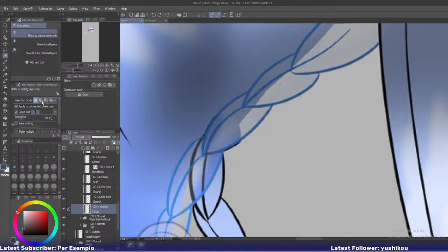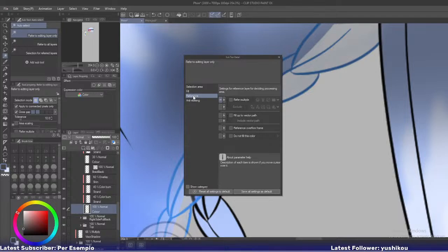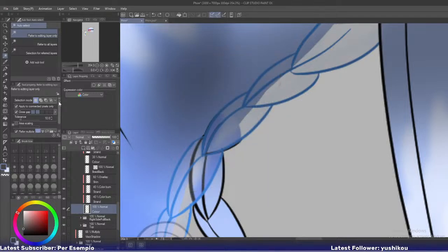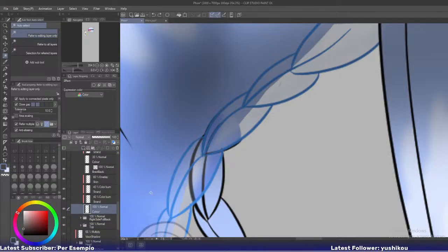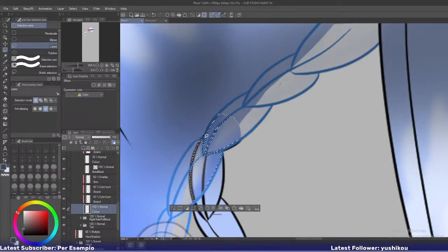Alright, we're going to refer to all the layers here. Wait, to refer to... Alright, we need to refer only to selection layer. We're going to pick you. Basically, we only want this general section, will also want in the line area. We do need that as well. Little bit chunky the way I'm doing it, but basically gonna say anything in here, get rid of it. Okay, that's probably about as well as I can get that to behave.